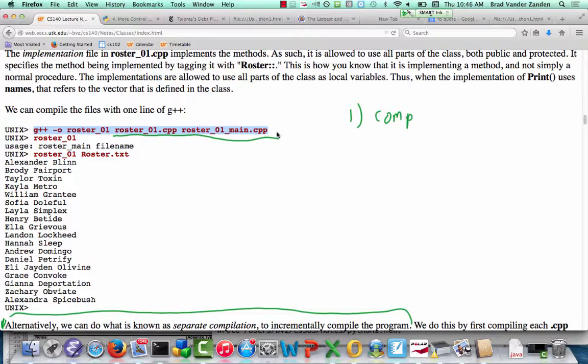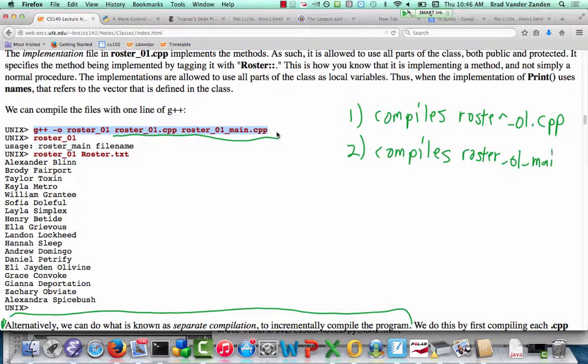It compiles roster01.cpp, then it compiles roster01main.cpp.